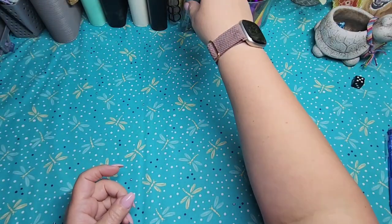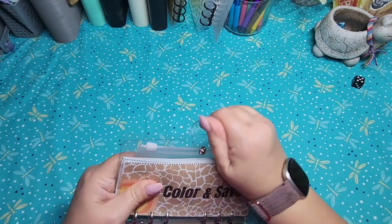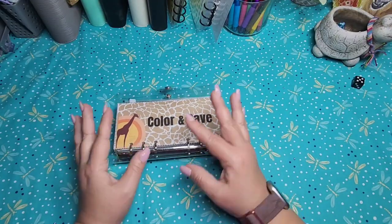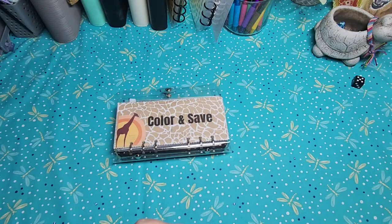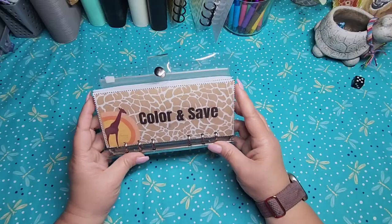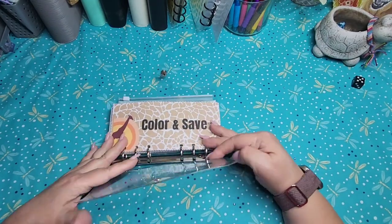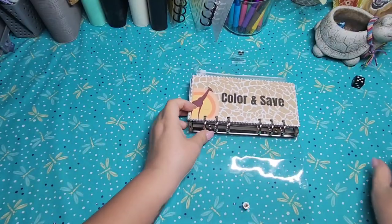So let me pull out my little creator envelope binder here. Everything in here, all of the challenges in here, are currently from Hands and Bands. I believe her channel is still up on YouTube, but she's no longer posting new content, and she no longer has an Etsy shop. So I do apologize, you won't be able to get these challenges, but when she was around, I did get a lot of her challenges that I never really had the chance to go through all of them. So that is what I want to do.